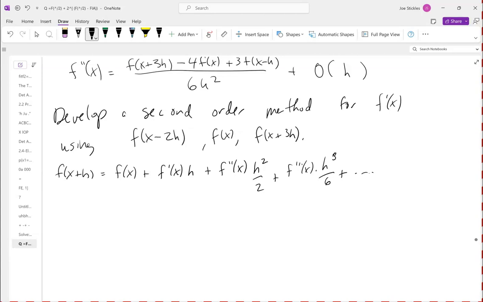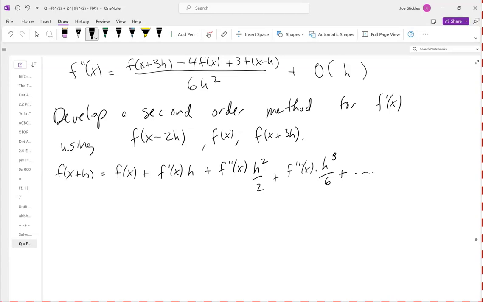To get a second order approximation, that means eventually what's going to happen to this term? It's got to go away, right? I need to make this term go away, because if there's an f double prime of x in here, it's going to be attached to an h squared. When I divide by h, it's going to be an h to the first power, unless the constant out in front is 0. So our goal to get a second order approximation is to make this thing go away. Okay? So let's do that.